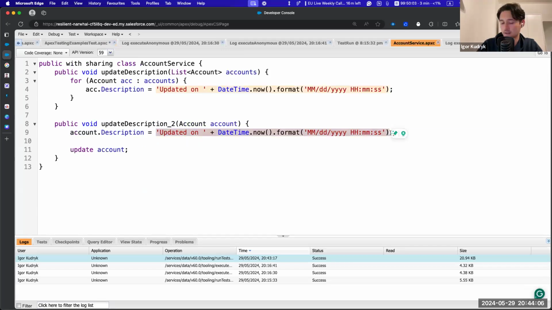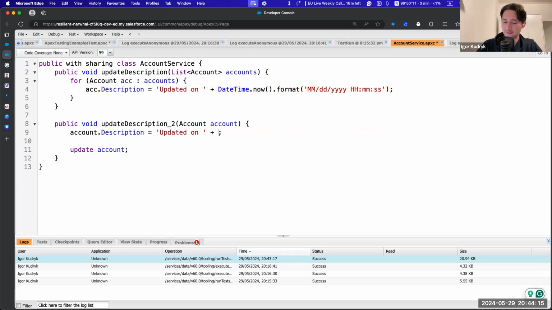And for that, this is not a good example. Let's do it. I'm gonna modify it even more. Date dot today, because with milliseconds, it's gonna be kind of a hard test to write. Does it work?